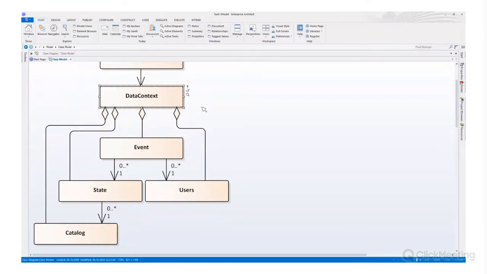It is a single point we use to access the data related to this process. And in this process, we have events.